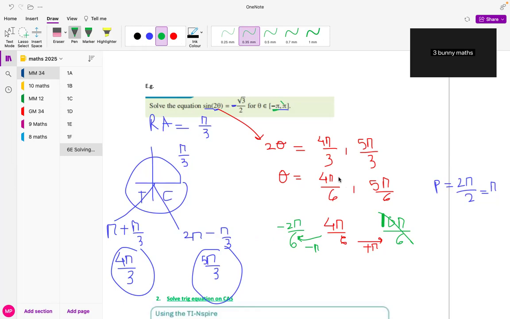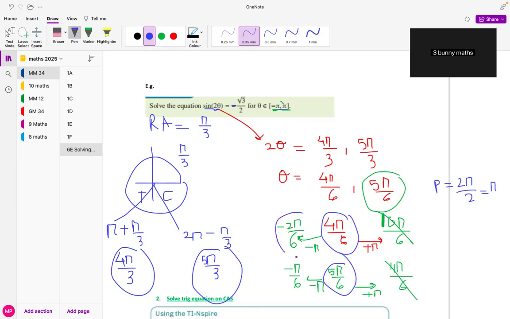This time I'm going to do 5 pi over 6, because I have two solutions. For 5 pi over 6, I know that if I add pi, it will be over, because that gives you 11 pi over 6, and you don't want that. Your domain only goes up to pi. If you go minus pi, making the same denominator, you get negative pi over 6, which is acceptable because your domain starts at negative pi. So in conclusion, you have how many solutions? You have 4 pi over 6, 5 pi over 6, negative 2 pi over 6, and negative pi over 6. 4 solutions.